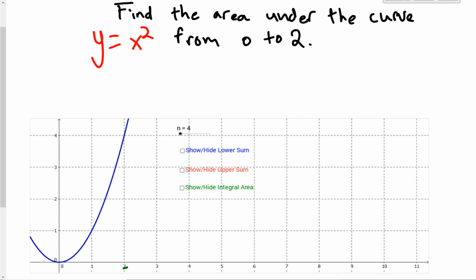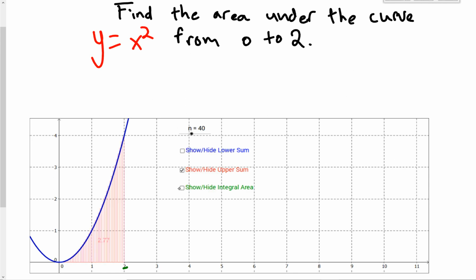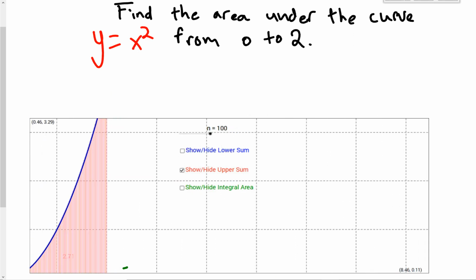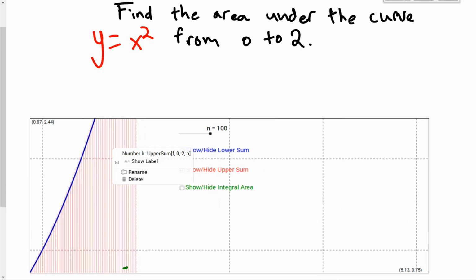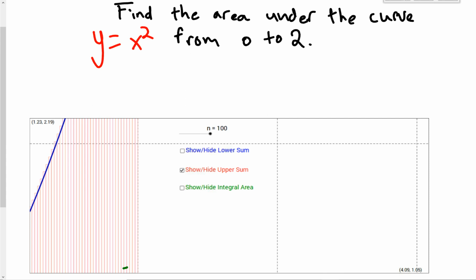If we increase the number of rectangles, we'll start back at 2 like I did, then 3, then 4, then 25, and we can see less and less overlap until, as we keep increasing, you can barely see it there. As we increase all the way to 100, it looks like we have no increase, but if we zoomed in, we could probably see that overestimate somewhere. So there you go, you can see it now. There's still some increase.